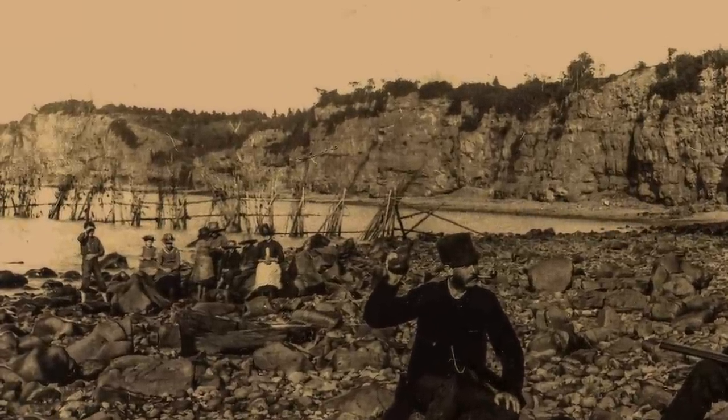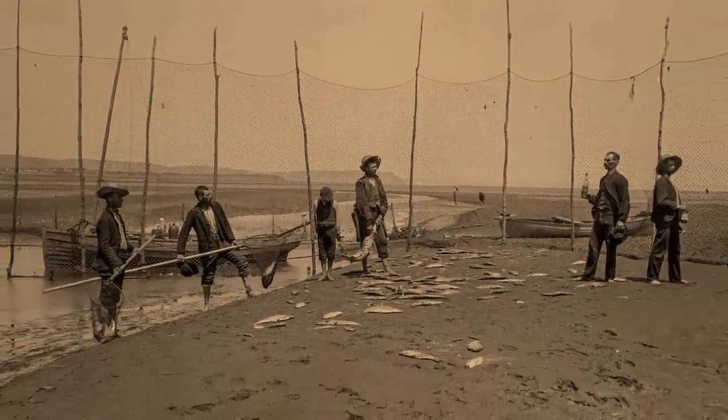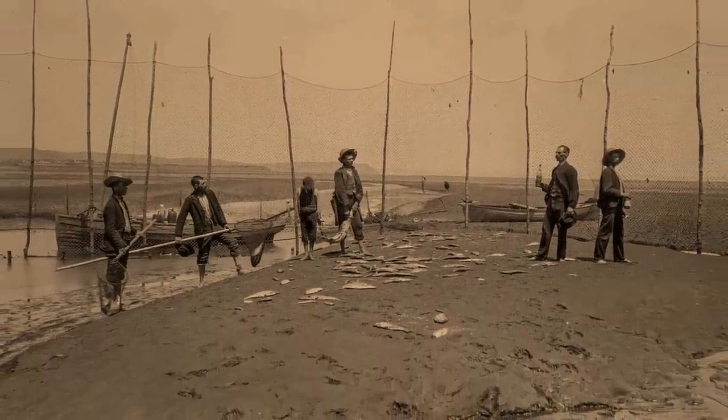As I got older, I learned that they were the remains of old fishing weirs. At one time, there was a weir for every mile of the Minas Basin. Each weir's design being different from the others, a reflection of the men and women who built them, as well as the differences of the terrain that they were built on.